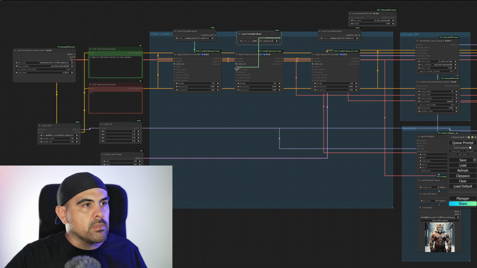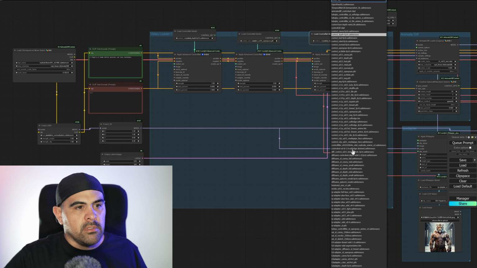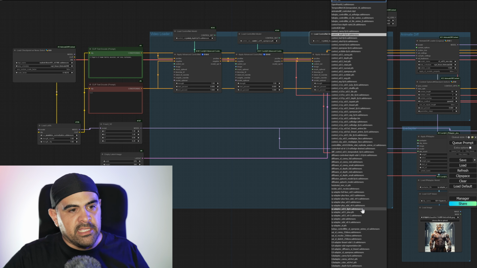Open. That way I can just load one node up and it's got all three of them set up, and if I have to change anything I can just quickly open that and modify one or two, because the majority of the time I always use the exact same ones.